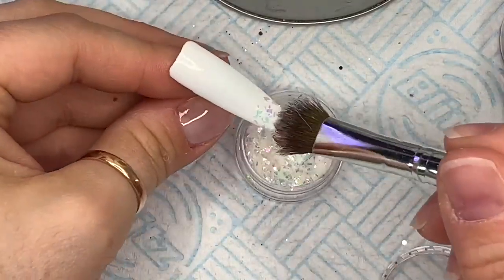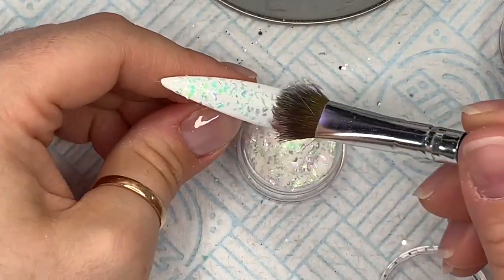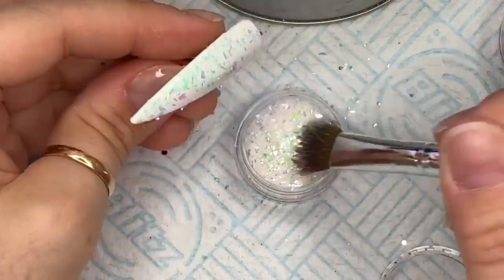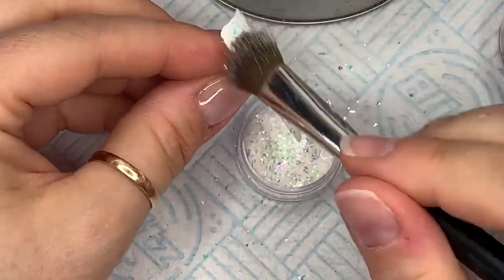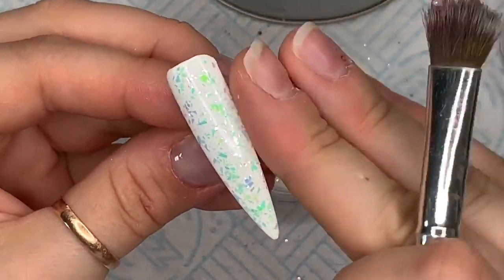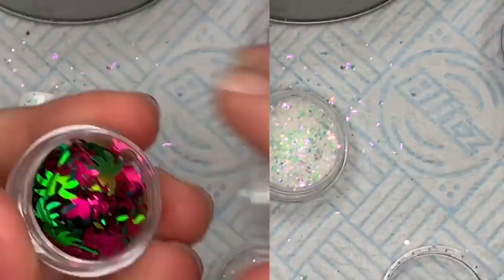On the white, I am just going to apply some of these micro mylars to the tacky layer. And I'm just using a fluffy brush just to dab them into that tacky layer. If you want this super covered, you can go over the white with a layer of base coat and then cure it. And then you will have an even more tacky layer. So there we go. I love that so much.